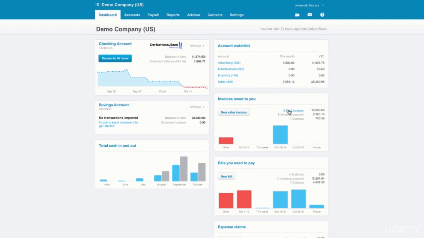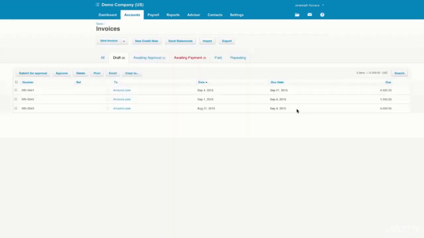What I've done is I've set up 3 draft invoices. I brought those into Xero. And so it's important to note that when A2X is working correctly, it will map all of your revenues and expenses to your chart of accounts, and it should be automatically bringing in invoices to Xero. And when it does bring them into Xero, it will bring them in under the draft status.